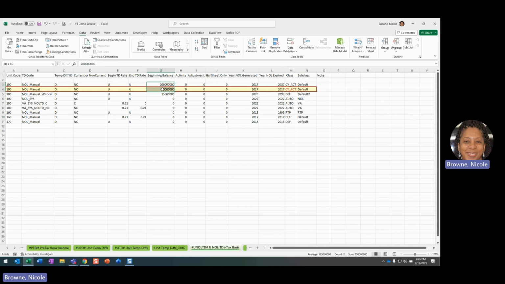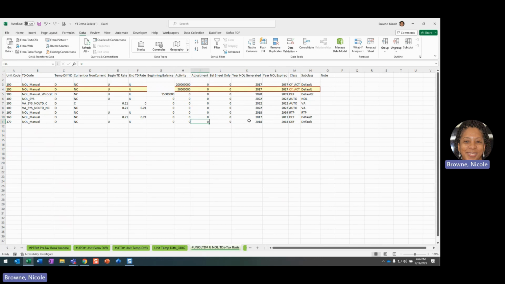And actually, I'm going to cut this since I'm saying it's current year activity, and I'm going to move that over here and just kind of zero these things out. Okay, so you're saying, well, all right, it's the same year, etc. But you're saying, oh, they're not all the same because I've got a different year generated and a different NOL expiration year on these 2 line items.